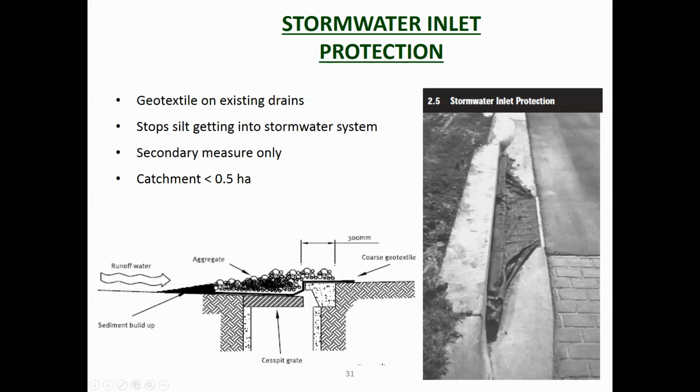So you can see that there's a whole lot of things that you can do to capture that sediment, keep it on site, but still allow the water to flow off site. And once again, it's not an either or. You put as many layers of protection in as you can. So you might have a silt fence, and then a sediment pond right next to it. Oftentimes you'll have several layers of protection, just to make sure that you're providing as much protection as you can.